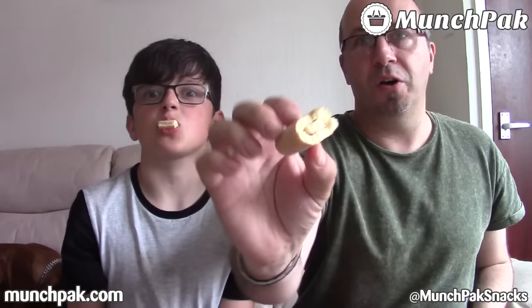Watermelon. Right, let's have a look at this. Yeah, it does look like a Swiss roll. Watermelon. Who would have known? It's just like a Swiss roll. It's a Swiss roll, basically. There you go. Show the people. It's mango flavoured roll.